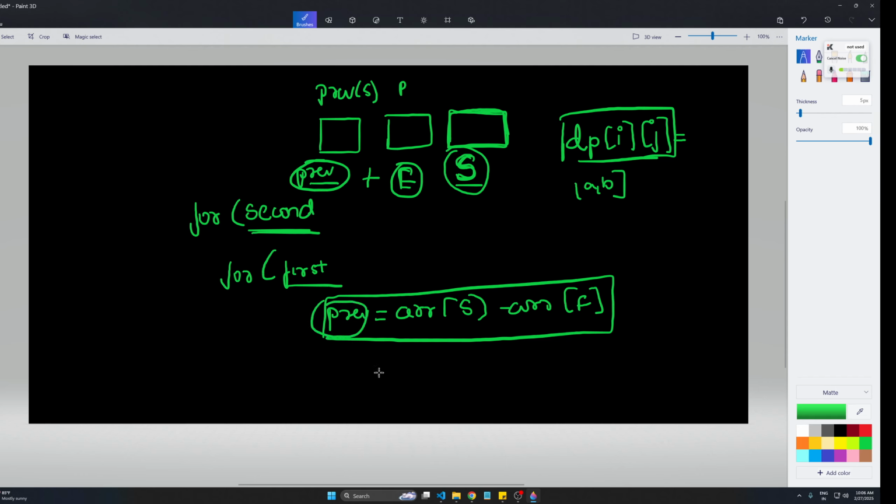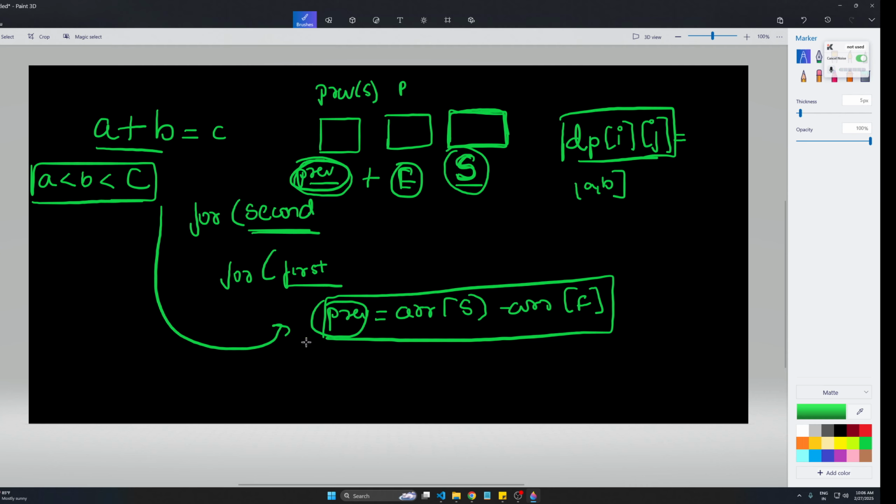Now we will check if the previous one works, since one thing we need to ensure in the DP is that A plus B is equal to C. One thing to note here is that A is less than B, and C is actually greater than B. So this condition we need to verify. Even if we find a previous element over here, we need to ensure that it follows this given condition.